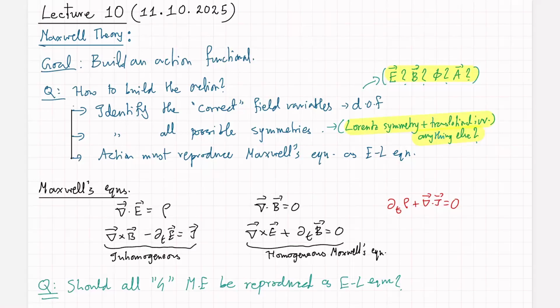Anyway, let me rephrase the question in a slightly different manner. Are all 4 of these Maxwell's equations on the same conceptual footing or not? Or is there something fundamentally different about them? This is a question that is independent of any quantum theory. You can ask this question and you should be able to answer it even at the level of classical electromagnetism.